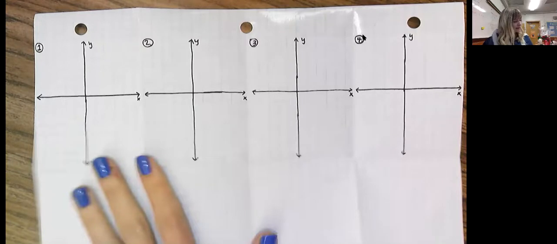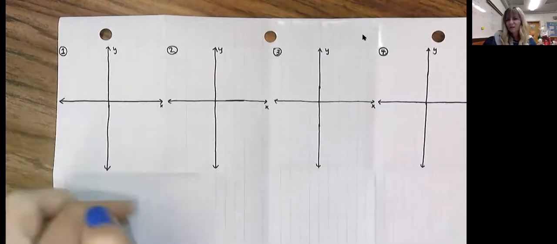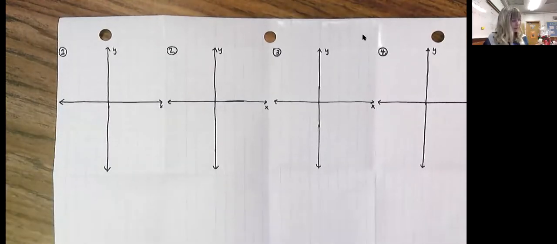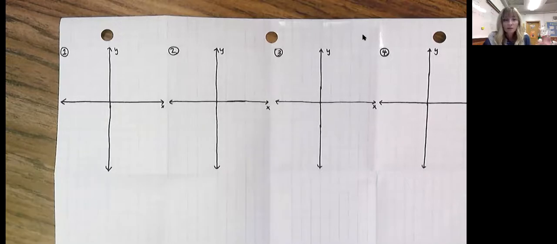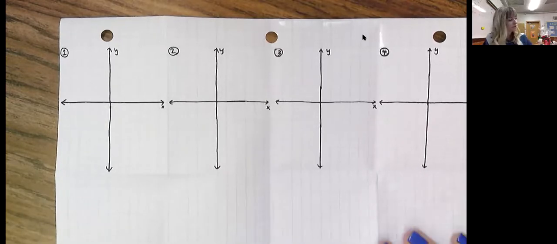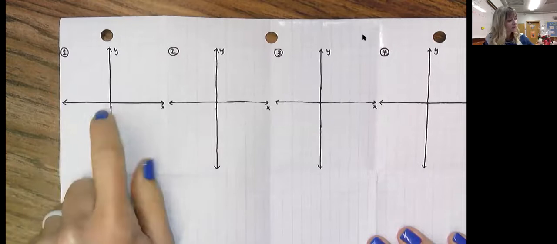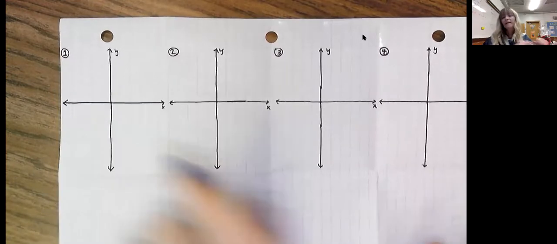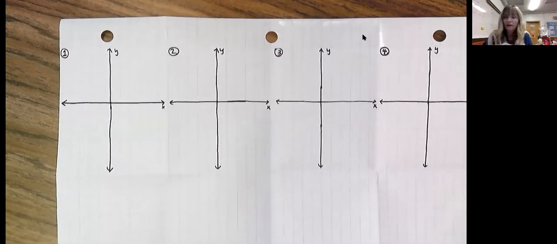So now that I've got this set up, and no, you don't need to trace over all those grid lines. That's what the graph paper is for. The grid lines are already there. They're right there for you to use. So all you had to do was show me where your x and your y axis are so that I know where your origin is, and then we can verify that you're graphing correctly from that.